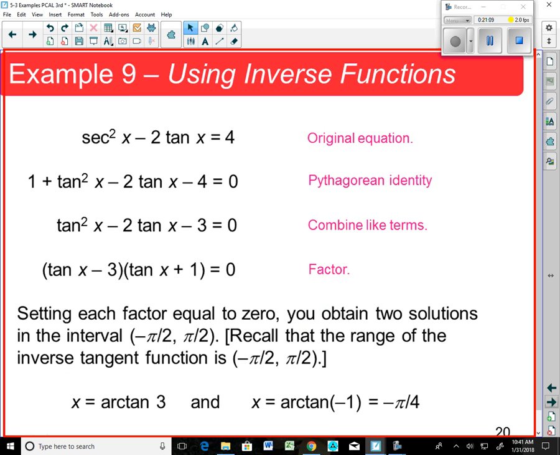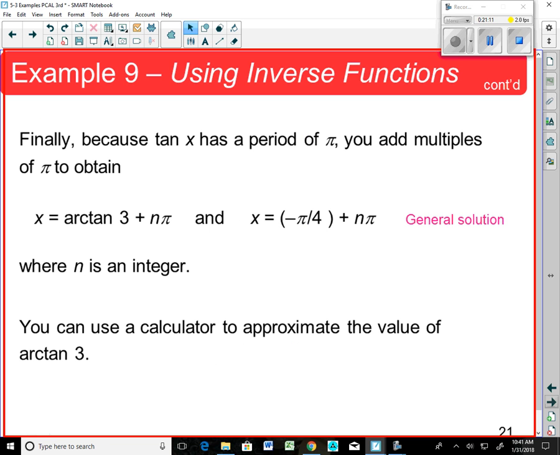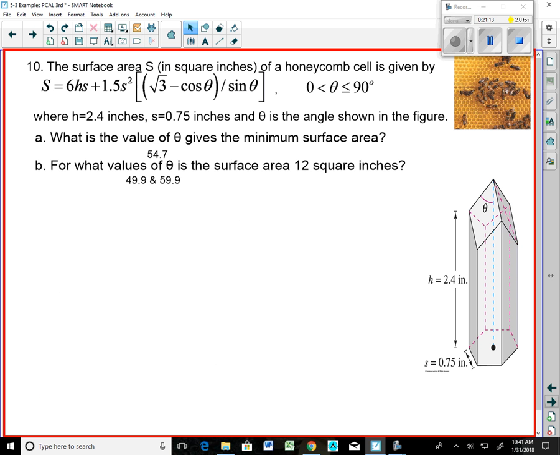Now our next problem is an application problem, and it's a little involved in the formula, but you're given a formula. And really then once you put it in the formula, it's not that bad. If you notice, as we've gone through this chapter, I don't know if you ever look at those little introductory slides for each lesson, they have some little pictures. And this one is about a honeycomb.